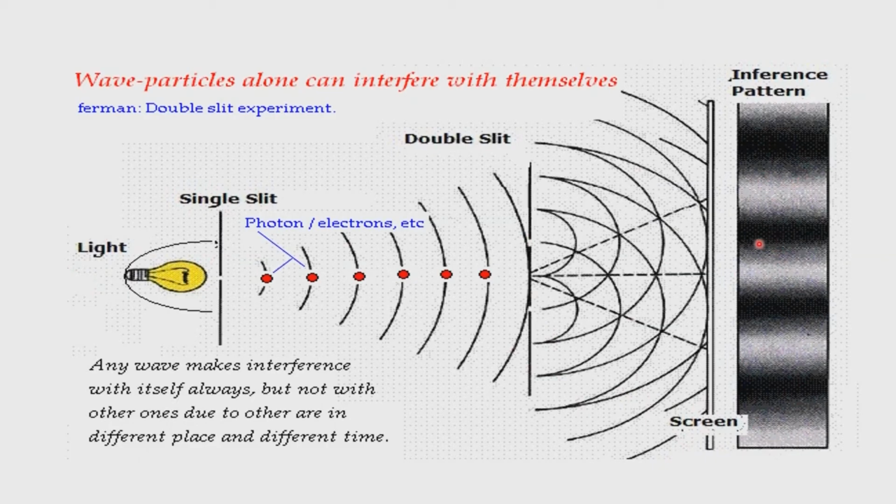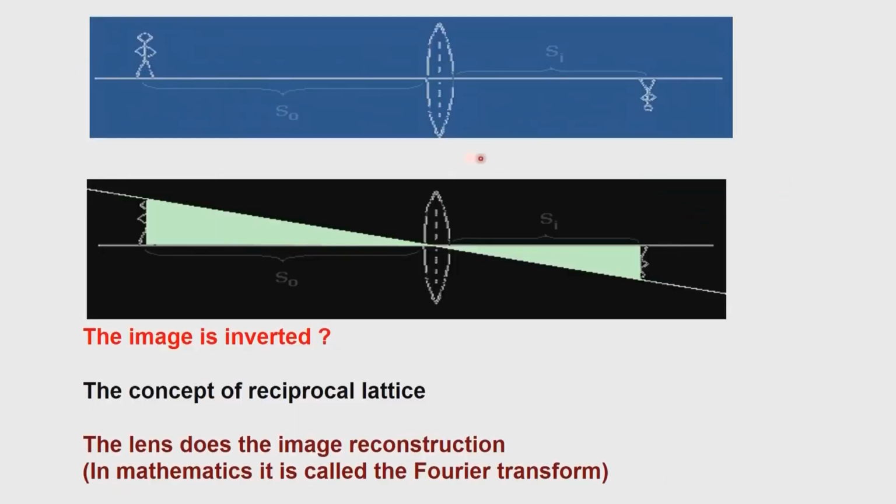We can see this from a very old experiment we have all done in our school. It is a typical high school experiment where we were given a convex lens and we were asked to find the focal length of this lens. We all knew the formula 1 over f equals 1 over u plus 1 over v, where u and v are the distances of the object to the lens, and of the lens to the image. The distance of the object to the lens is u, and the distance of the lens to the image is v.